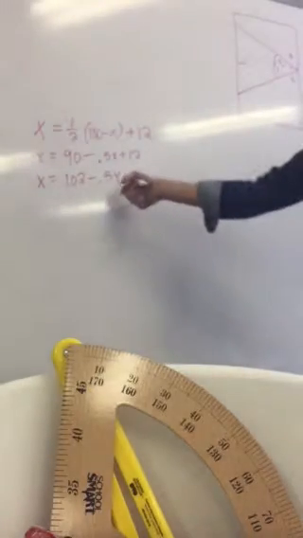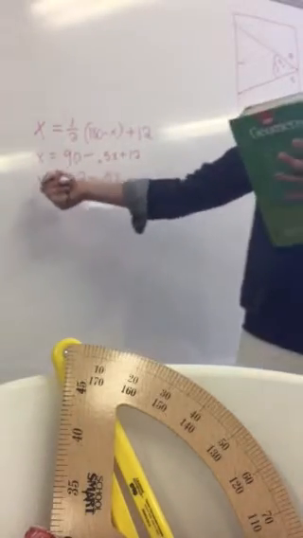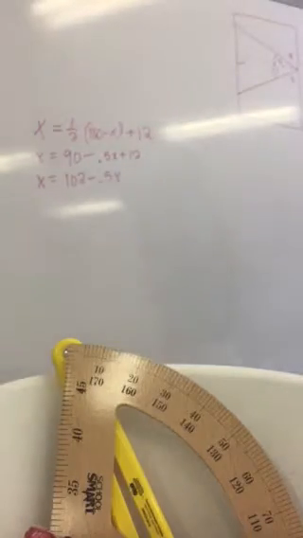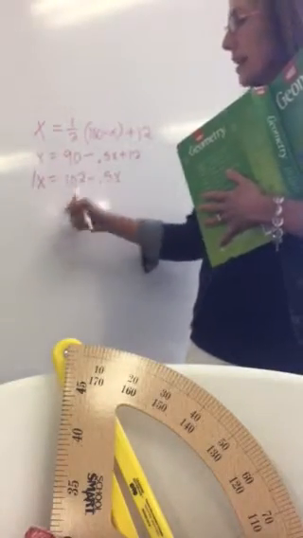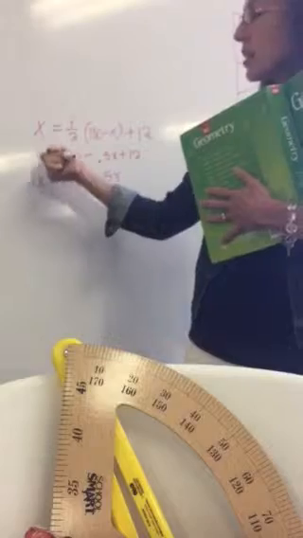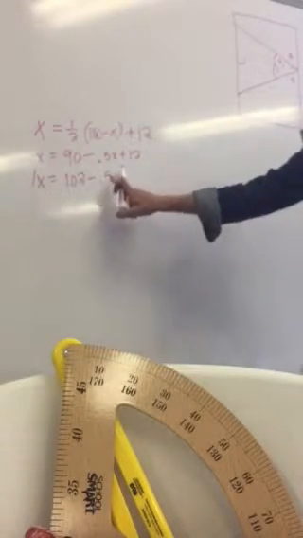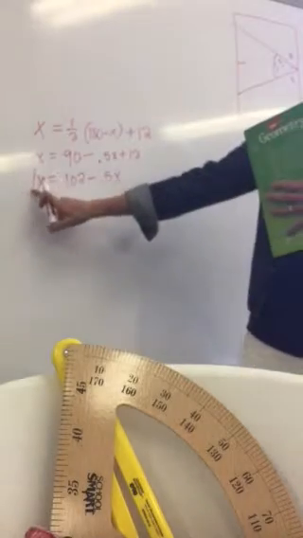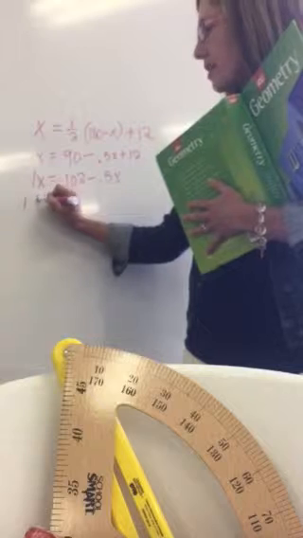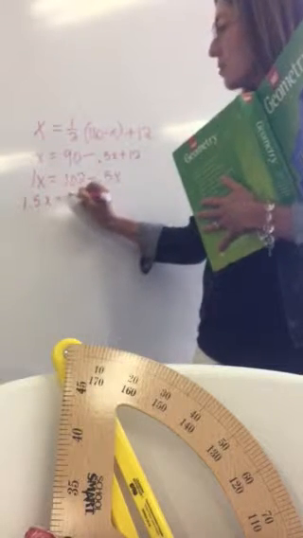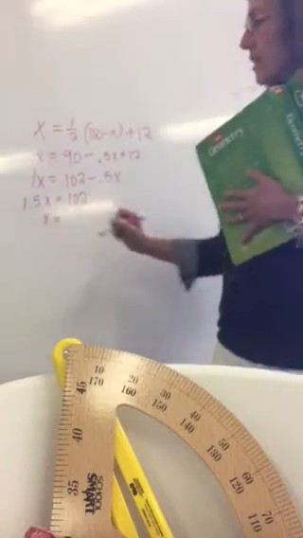Now I need to add the 0.5x to both sides of the equation to get rid of it here and to put it on that side. One thing you need to remember here that's tricky is that this x is actually a 1x. Every variable is that variable with a 1 in front of it. Don't forget that. So if we're going to add 0.5, we're really adding it to 1. So 1 plus 0.5 is 1.5. 1.5x equals 102. And now we're going to divide both sides by 1.5 to get our answer.